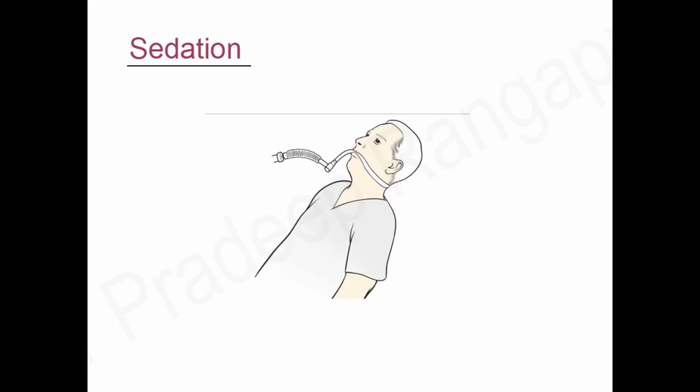So why do we need sedation? Someone who is intubated and ventilated, we need sedation to increase the tolerance of this patient for the tube that is sticking in his throat. And for that, you need a bit of analgesia also. Sedation is needed to relieve anxiety, because someone who is not able to talk, on a ventilator with an ET tube sticking in them, needs to be relieved of anxiety.